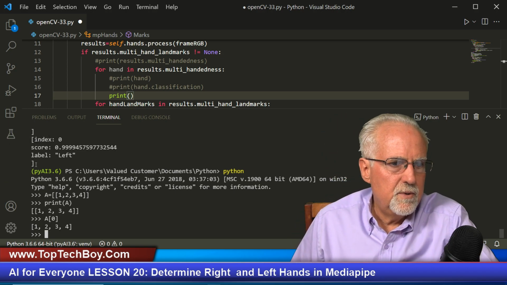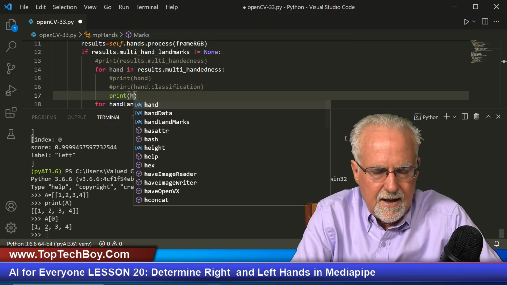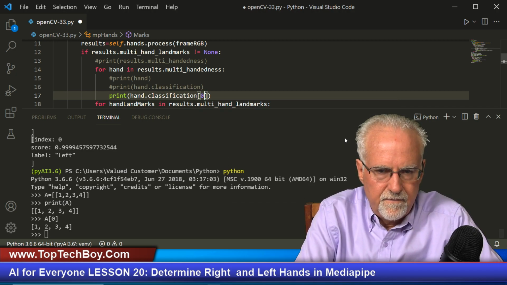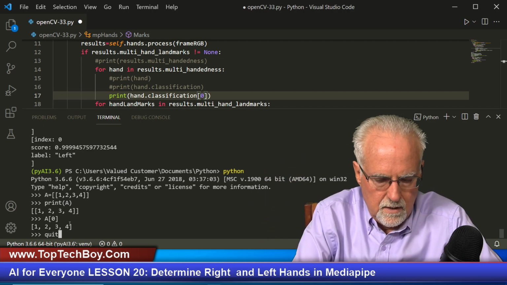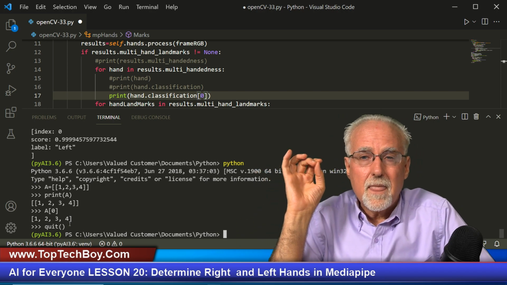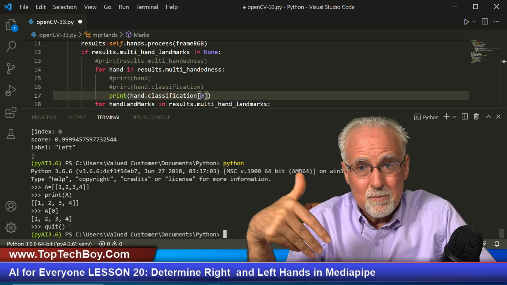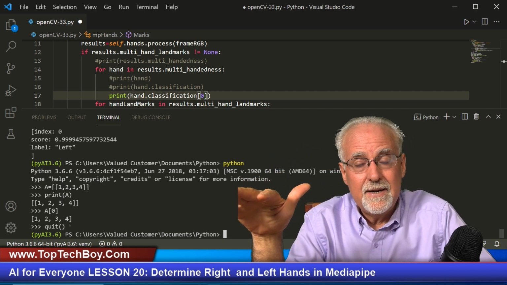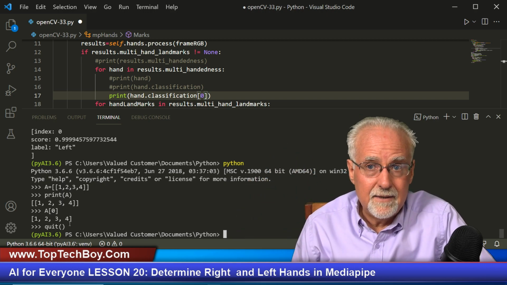Well, that's what I want to do here. I want to strip these off. So what I'm going to do is say hand.classification of 0, and that should just get rid of those outside brackets. And you guys that know what you're doing probably could have done this in one line of code. But what I want you to do is not copy someone who's way smarter and more talented than we are. I want you to have a tool set where you can understand how to do it on your own and how to skin these complicated cats.